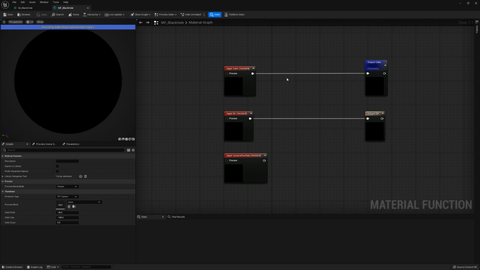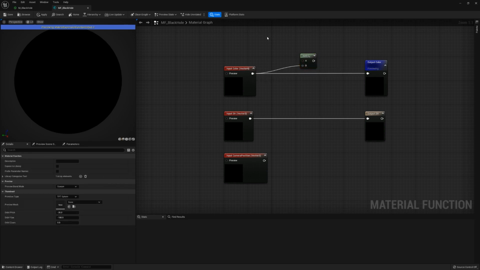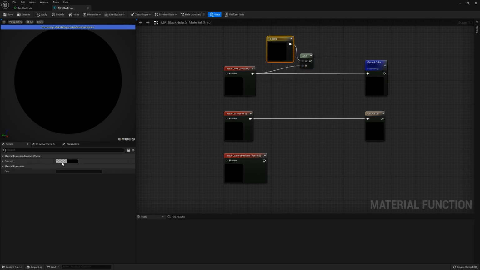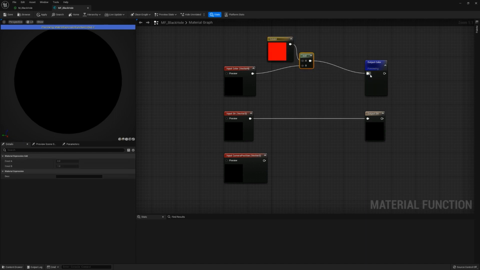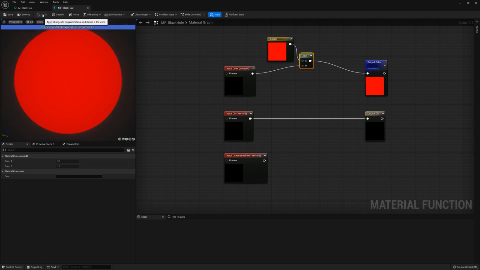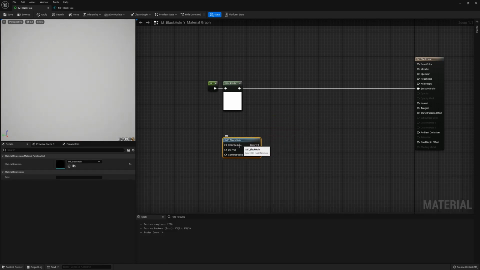And that's kind of what this is doing. So I could come in here and modify color all I want to. I can tell it to return a value, or I can tell it to just be red or something like that, or multiply it, or add to it, all this stuff. I could just say float 4, add this red or something like that, and compile this. And if we go back to the black hole shader and I drag this function out, that's kind of like what the inputs are going to look like.